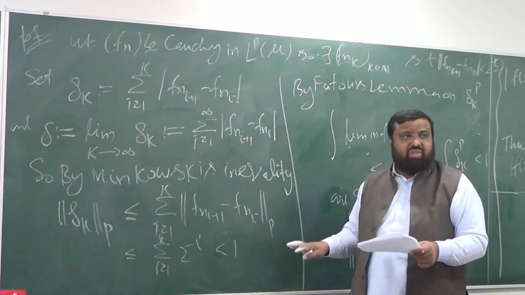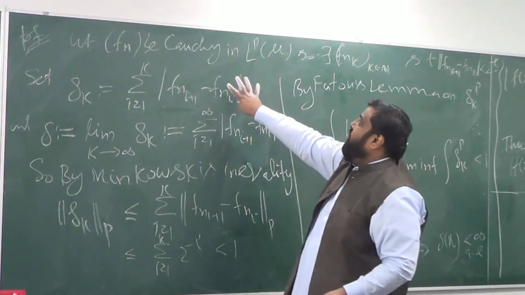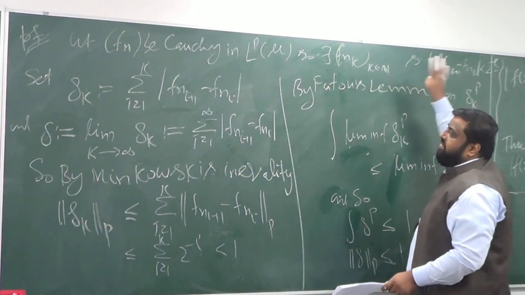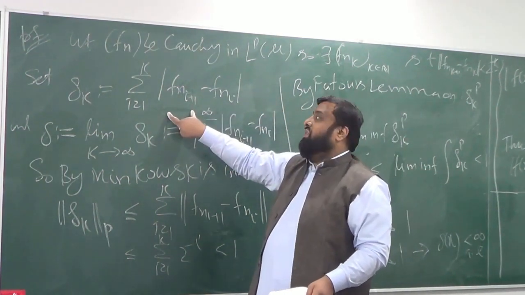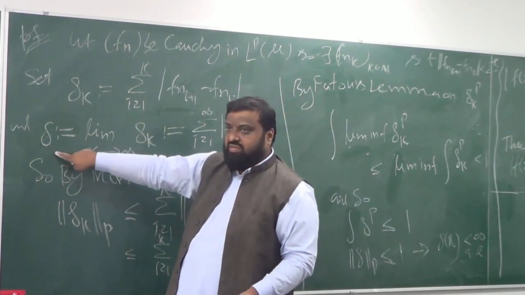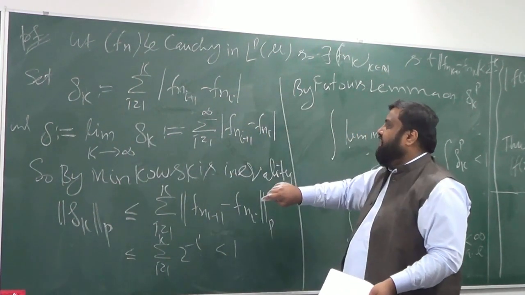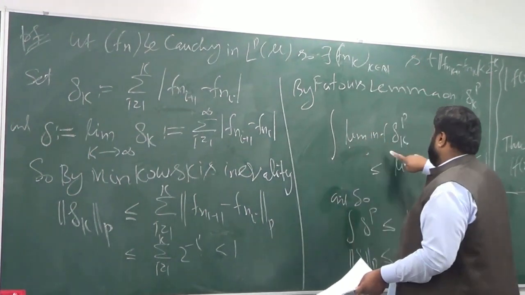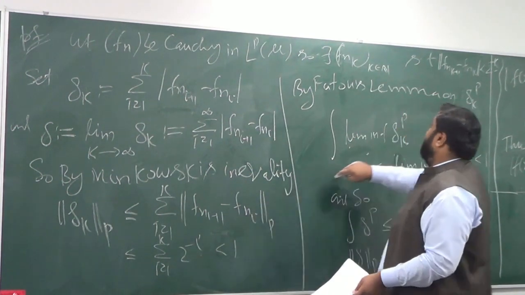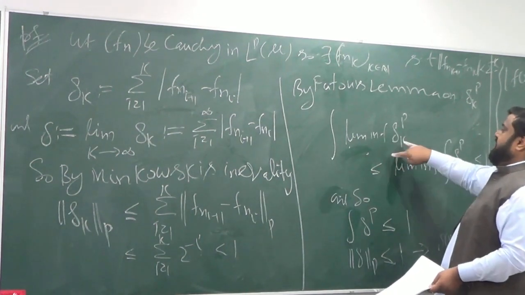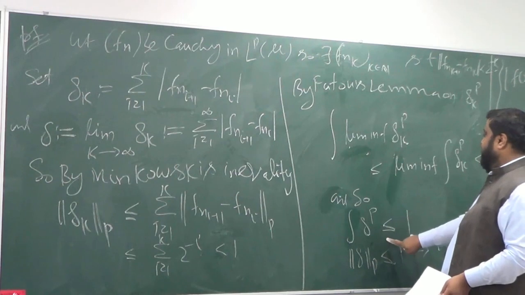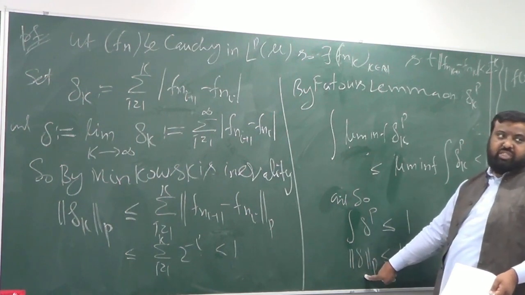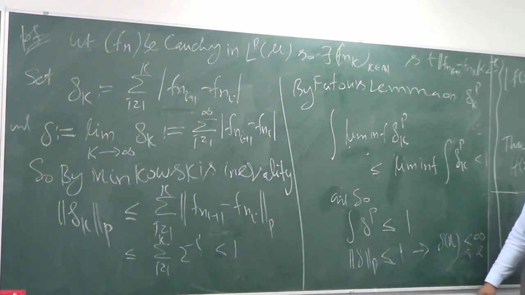So let's have a quick overview of what we have done. We started with a Cauchy sequence. We said there is a subsequence which behaves like this. Then I'm considering the partial sums, and I gave its limit a name G, which is not necessarily finite at the moment. By the Minkowski inequality, this must be true, and by Fatou's lemma, this must be true, and these two are the same. So this inequality should hold. This means the p norm of G must be less than or equal to 1, and therefore G must be finite almost everywhere.